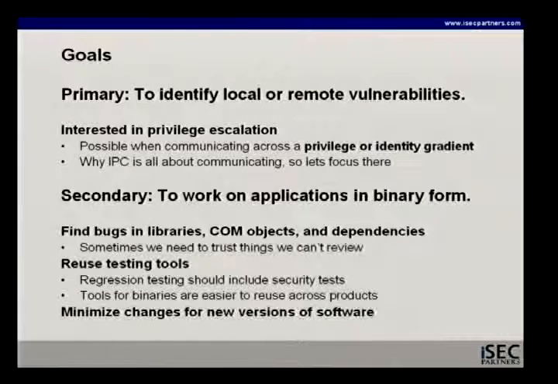If you make a nice fuzzer that knows the protocol and speaks it really well, if you change that protocol at all, you have to change your fuzzer so that it can test the new parts of the protocol. One of the things that we'll be doing is making ours a little bit more independent of what actually is being communicated. And that's going to allow us to minimize the change to our tools for new versions of the software. It's going to let us reuse this fuzzer on all kinds of different products.